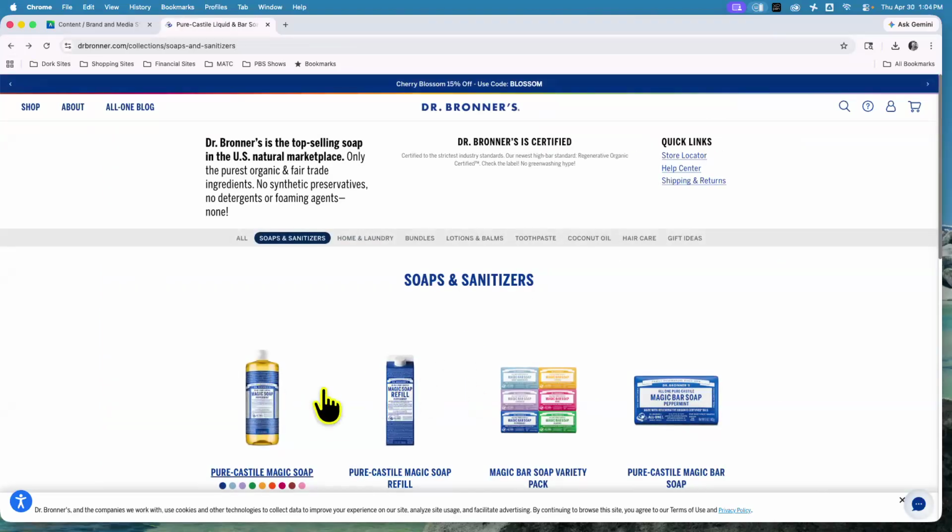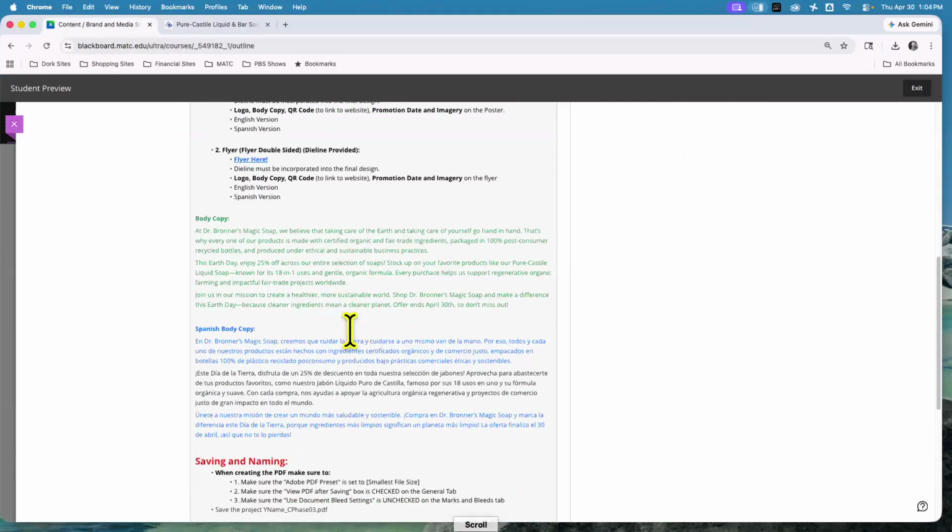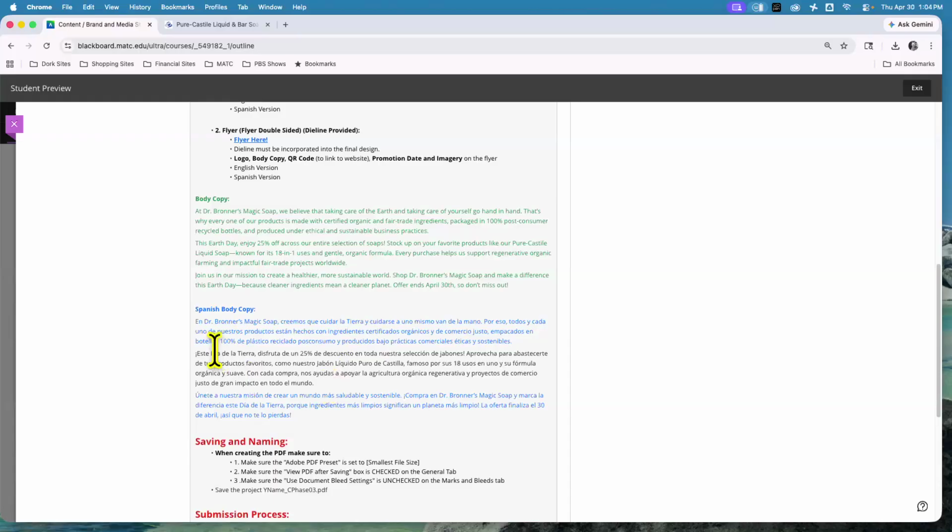Think about the colors. Think about the message. Well, the message is here. Oh, why is that half? I guess this is right. I don't know why this is black, not blue. I will fix that. But it's 3 little paragraphs, right? 1, 2, 3. Just copy and paste that in there.